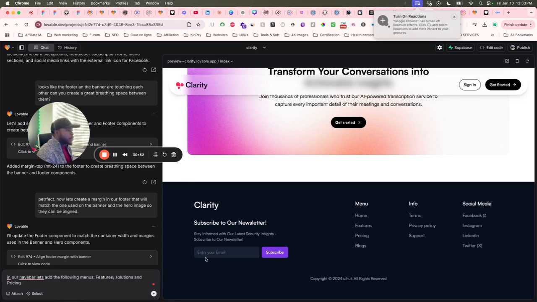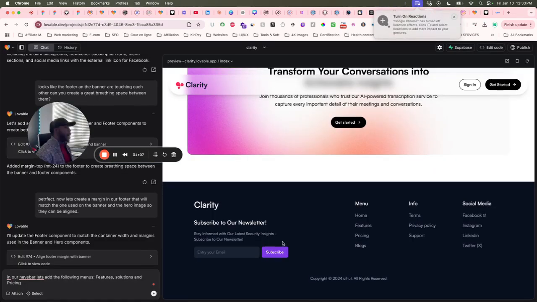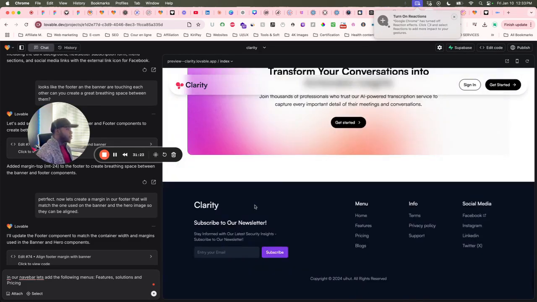Another thing I just noticed is the subscribe field here. We have it with a rounded corner and the subscribe button is inside. We can fix that if you want, or if you're happy, always check your app. If you're happy with what you get, that's fine. If not, fix it. I want to leave it like this, but I want it to be a rounded corner. It's going to take me a few tokens, but if you want, you can just leave it like this. We have to keep things consistently rounded everywhere. So this will be one prompt.